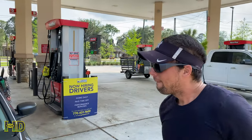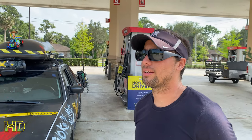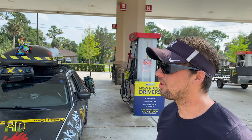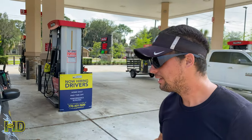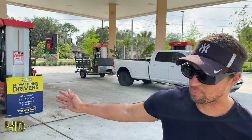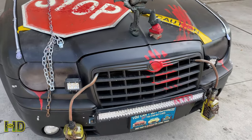So tell me about this. How'd you get started with this thing here? I got started with this when I was looking through Pinterest. I found some cars that I really liked, and they were based off of an apocalyptic theme. I liked those, and I decided to continue on with this. So I started off with the car pitch black, and I liked it. Then I started with the Jack Daniels bottles, and I liked it. And it just progressed from there.